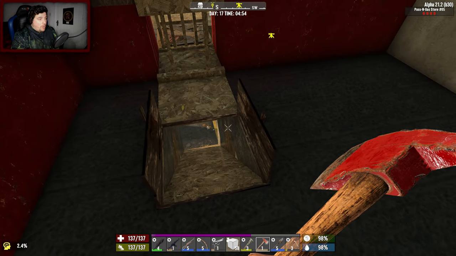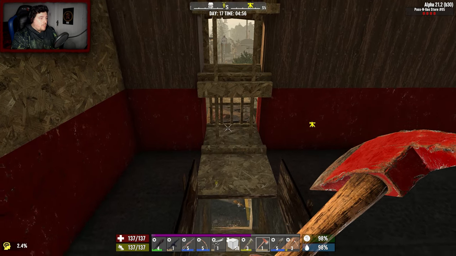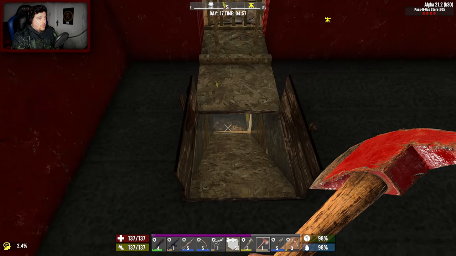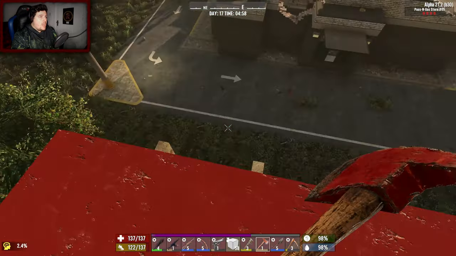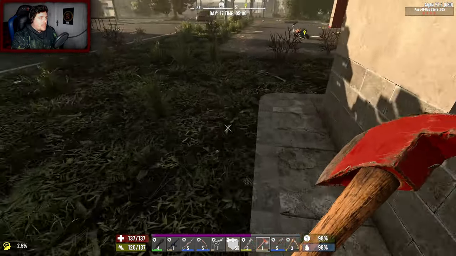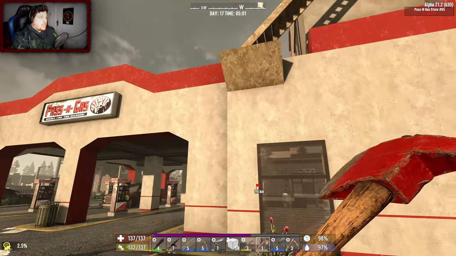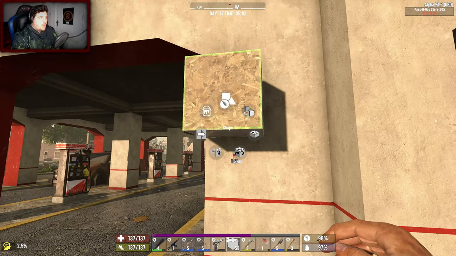I crafted some pipe bombs off camera. We've only got 16. So when the horde comes, they get knocked off, they fall down, I throw pipe bombs, everybody dies. It is a glorious day. Had to make a new setup for a way to get in and out. There's no easy way to get in and out.